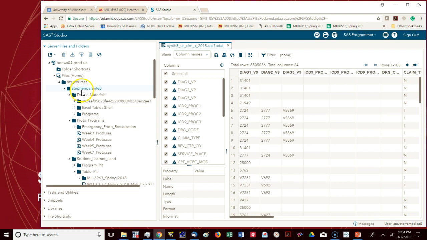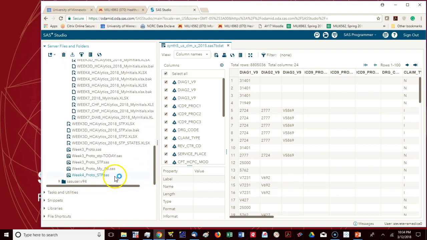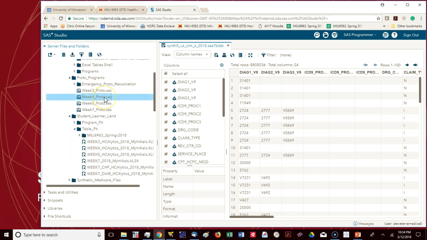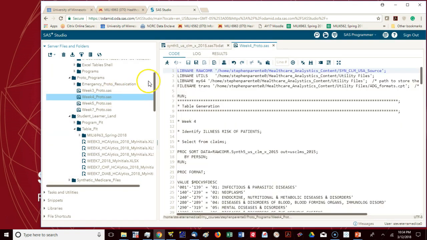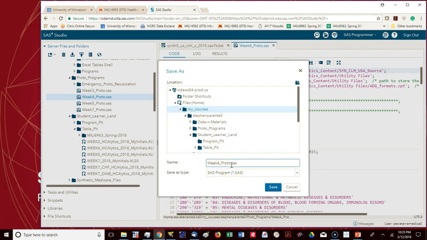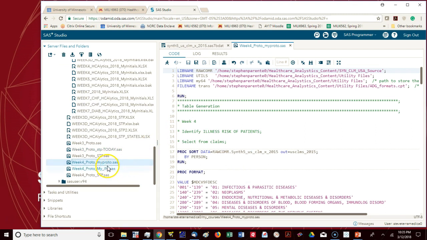So these are different files that are there now under my course files, which show up below here. You'll see, where are they? These files here. So what I want to do is first of all go for the proto files that were built for the class, bring them in. And now before we do anything, I'm just going to save these in my own folder under my courses. You can call it whatever you want. I'll call it My Proto. Just to show you where that goes, that's now listed here as My Proto.